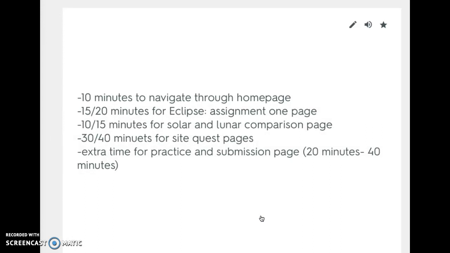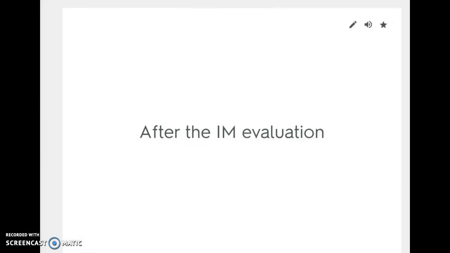First, 10 minutes to navigate through the homepage, so log on and get comfortable with the homepage. Then they'll have 15 minutes, maybe 20 if they really need it, for the Eclipse assignment page. Then 10 to 15 for the solar and lunar, and 30 to 40 for the SiteQuest. And then the extra time is 20 to 40 minutes. Hopefully they get the 40 minutes. It just depends on how they really use their time, if they use their time properly. If they do not complete it and they need more time, I will work with the students on that.